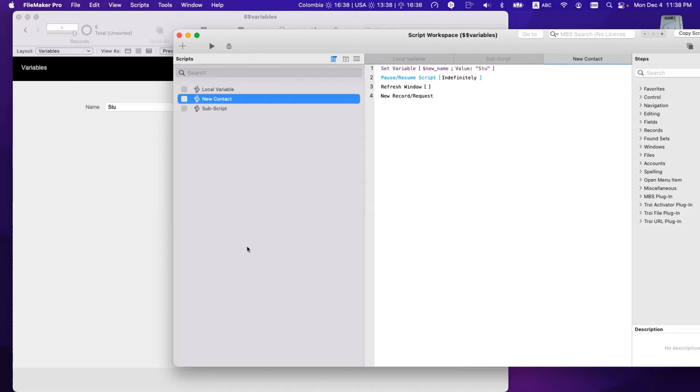sure that you understand, because you will say, okay, why do we use them? We use them because sometimes you want to use something during the script and then have it gone. You don't want the pollution. You don't want something that stays there forever until you quit FileMaker. You want to create something, put something in memory, use it till you don't need it, till the script is gone.